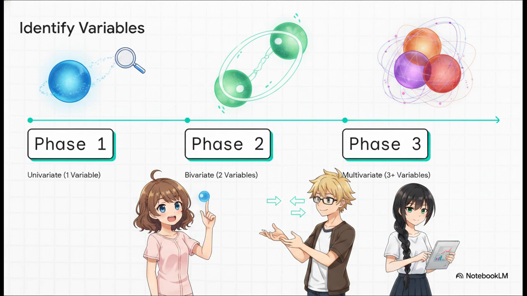Next is I for identify. This is where you locate the variables in your research question and simply count how many there are. You'll see the complexity of a research question scales up pretty chronologically here. If you have just one single variable, it's a univariate study. If you are looking at two variables and how they interact, it's bivariate. And if you are dealing with 3 or more variables, you, my friend, have just stepped into multivariate research.